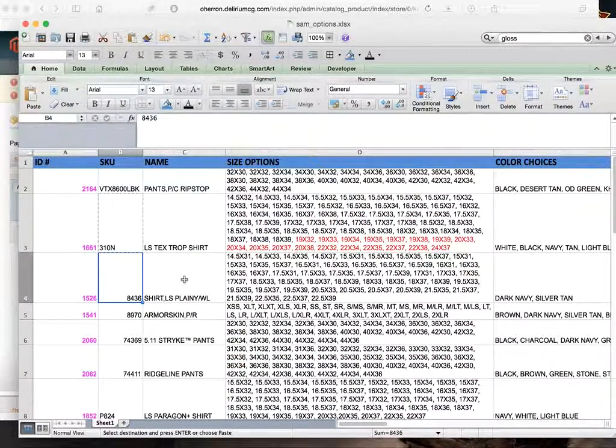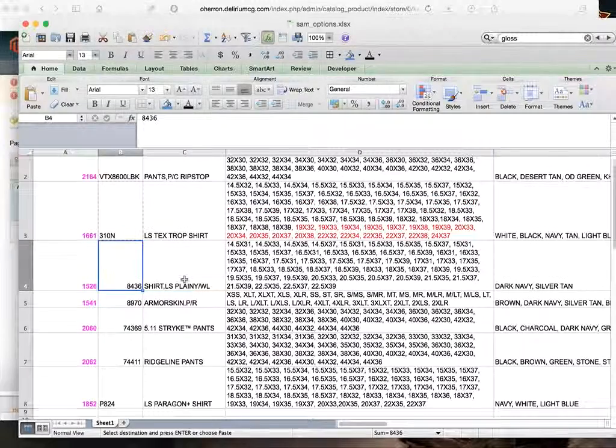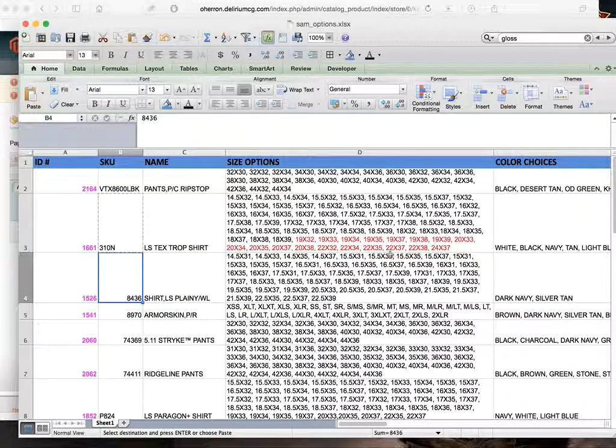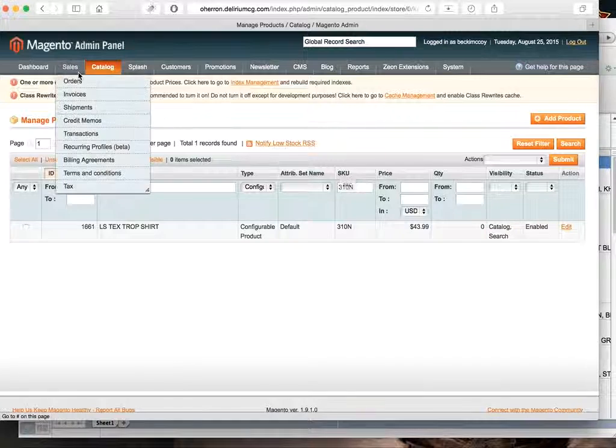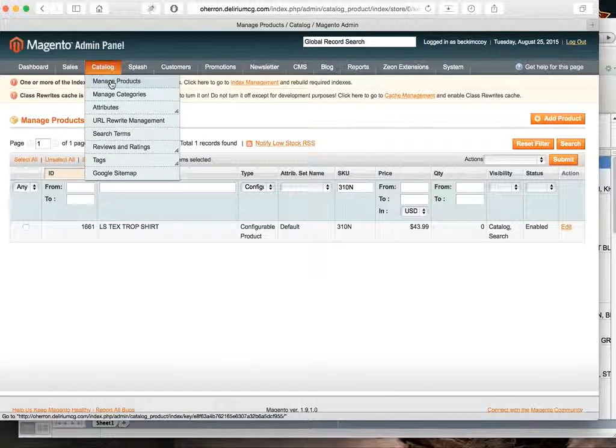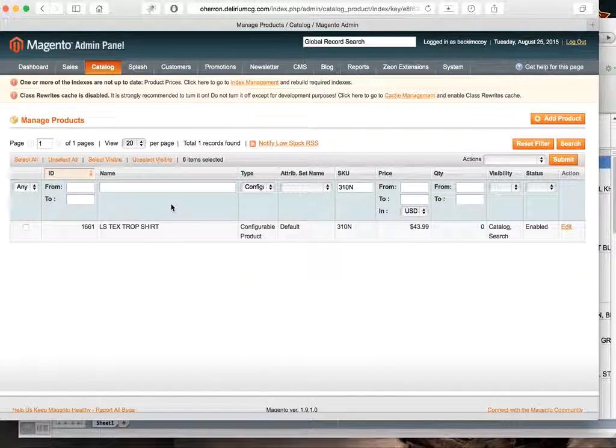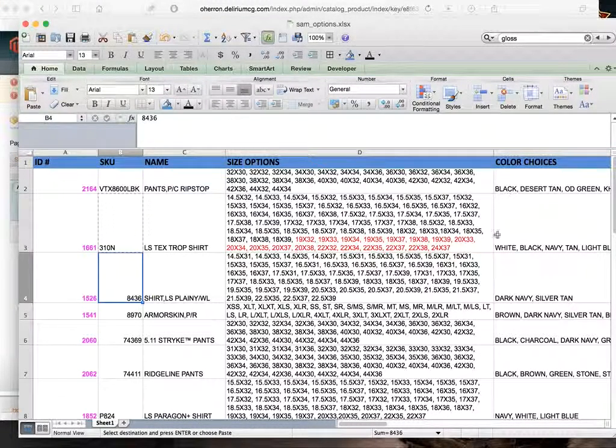So if you have any questions, again, just email me or call me or get in contact with me some way, and we will be able to sort it out. But hopefully this gives you all the information that you need, and you should be able to have this done in however long it takes you to enter in all these different combinations.